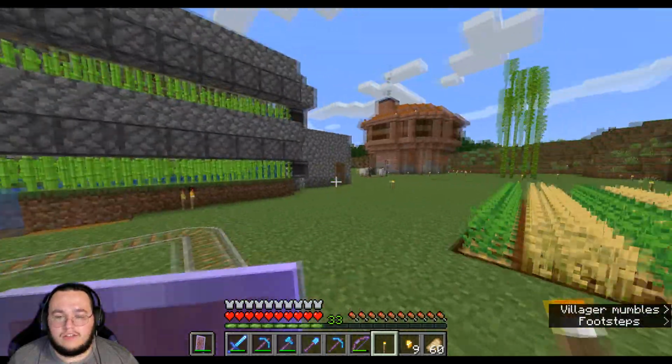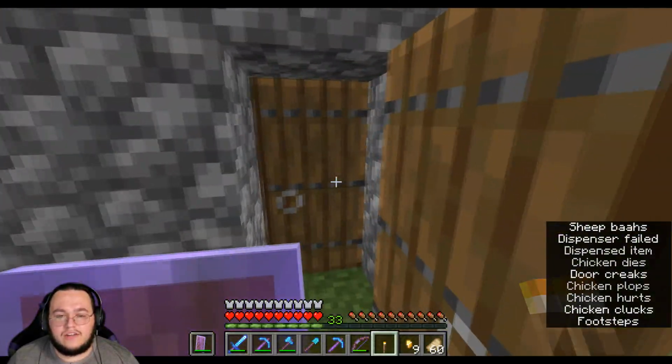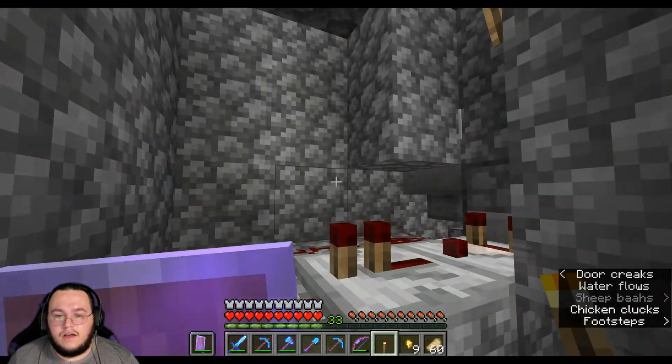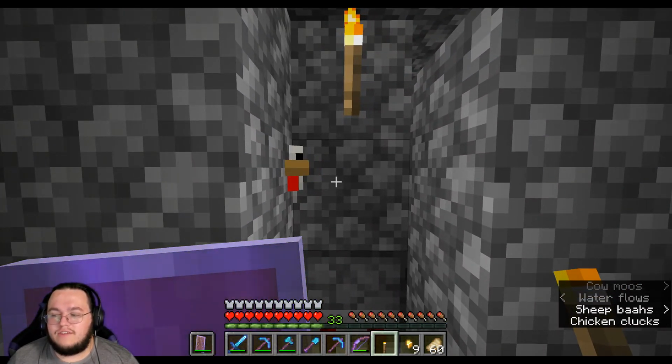So I've got a small little section of farms here. This first one, this door is actually just to have an AFK area that was safe, so I could wait here. If you can't tell, this is a chicken farm.